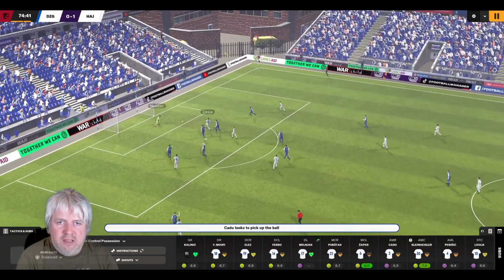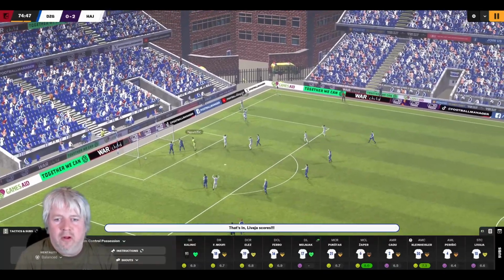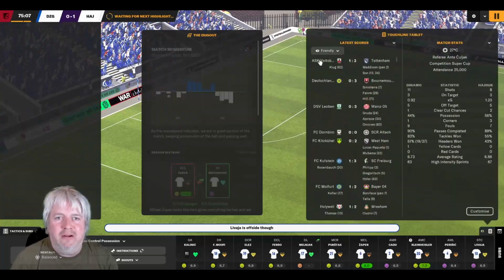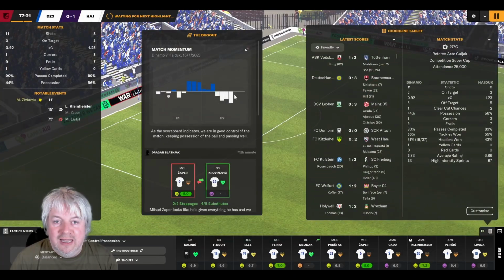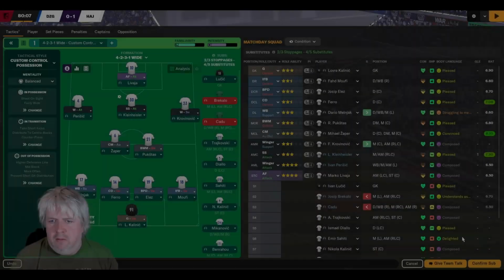Here's Cadu. Oh, it's a lovely ball. And Livalja, if that is onside, it's a wonderful goal. Looks like the Lino's got his flag up. I don't think we got VAR in this league, unfortunately. Really good spell in the second half there. I'm enjoying this, folks.